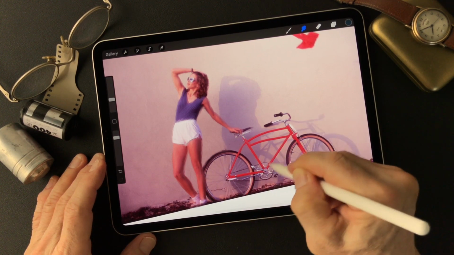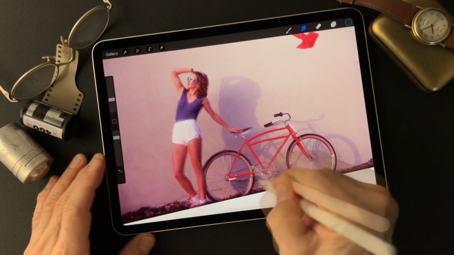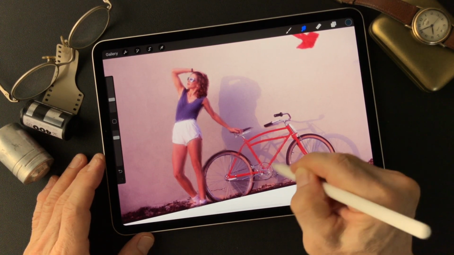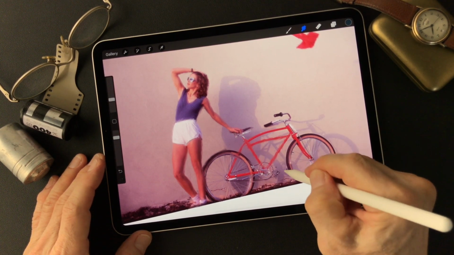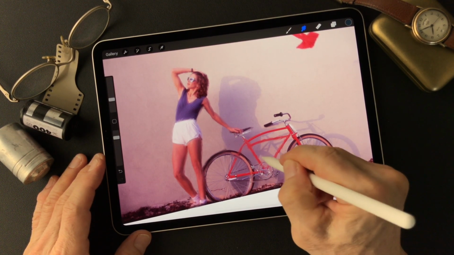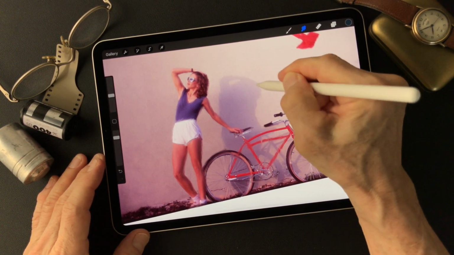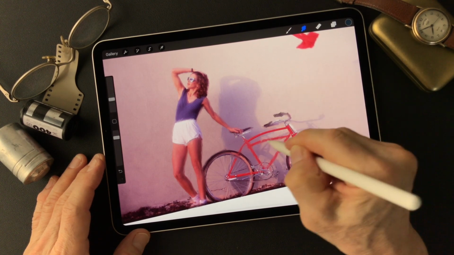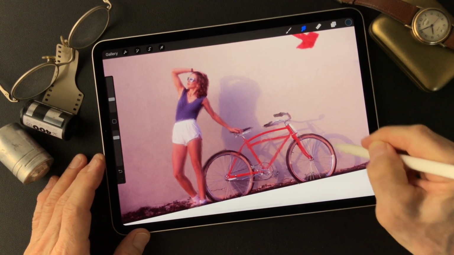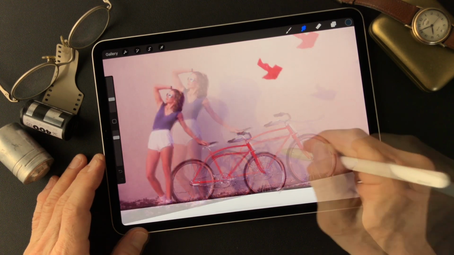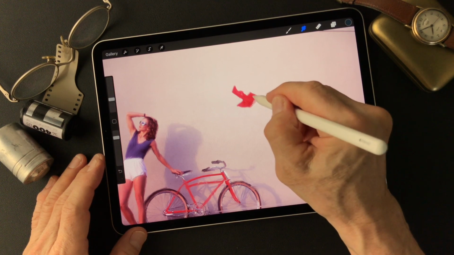Nice bicycle, red frame. And nice shadow shape. And this is a red t-shirt, I remember.